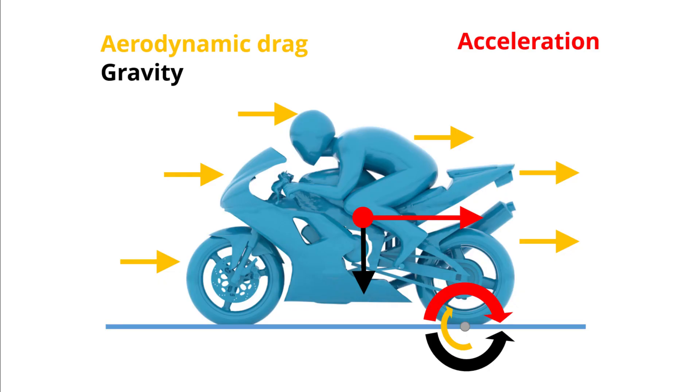Obviously, aerodynamic drag can be overcome by using more power. But with acceleration and aerodynamic drag both trying to flip you over backwards, they add up to make you wheelie even faster. And as cool as that may sound, this doesn't really help during a race, because it's a sign that you have reached your maximum acceleration rate — and during a race, that's not something that you want.